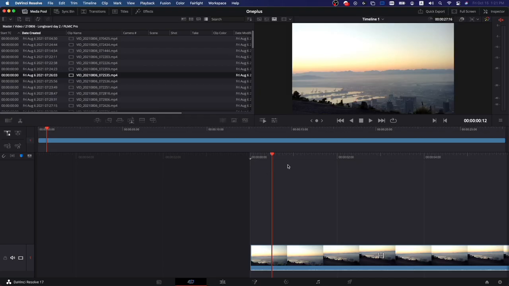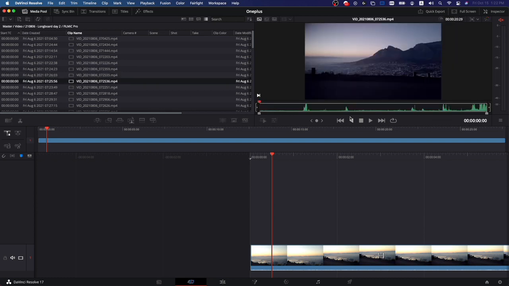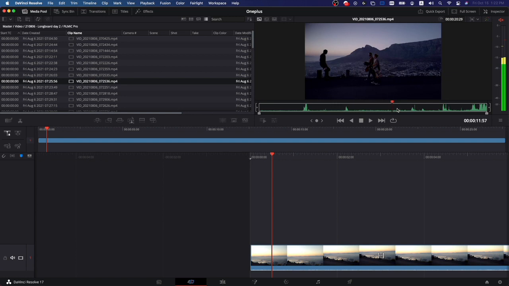Now, if we wanted to bring just a section of a clip into our timeline down here, we can simply go back into our media pool over here. Let's select a new clip. And what we can do is mark in and out points on the little timeline up here. So obviously we don't want this entire clip. The beginning of it is kind of useless. I would say we probably only want like this part here for this example.